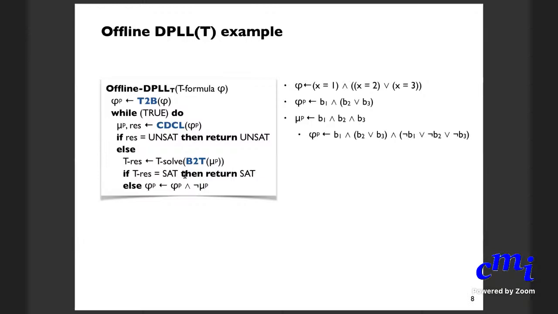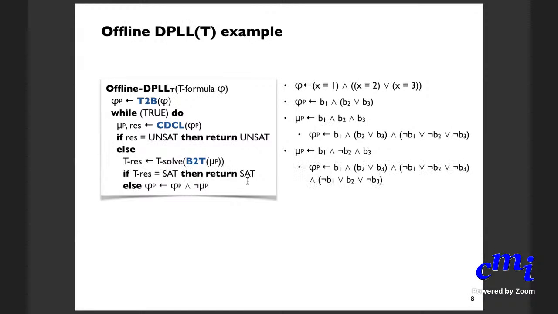So that can be checked by refining your propositional abstraction by applying B to T and then sending it off to a theory solver. Here, the theory solver will be integer linear programming, the simplex algorithm. In this case, you don't even need that complex a thing. You know that x equal to 1 is not possible, so certainly an LP will return this to be false. Okay, so then you block it. Then you block it and get another one.